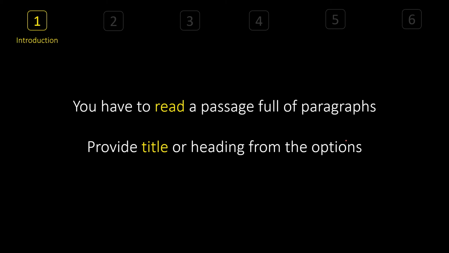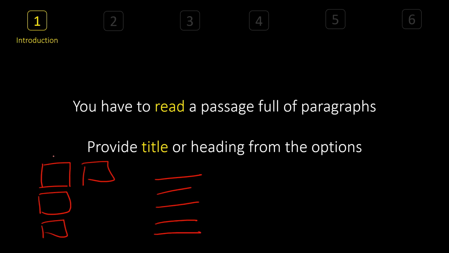So let me just try to show you visually. We have here a single paragraph, one more, 3 and 4. These are on different pages, and we have some headings. Now, what is the heading for this one? We don't know. They have given A, B, C, and D. And we have some headings, right? Your task is to match these headings with the paragraphs here.